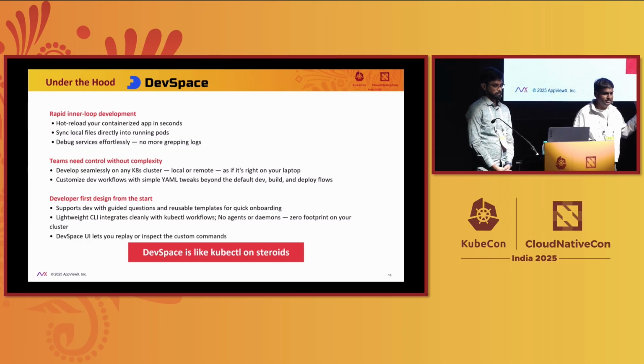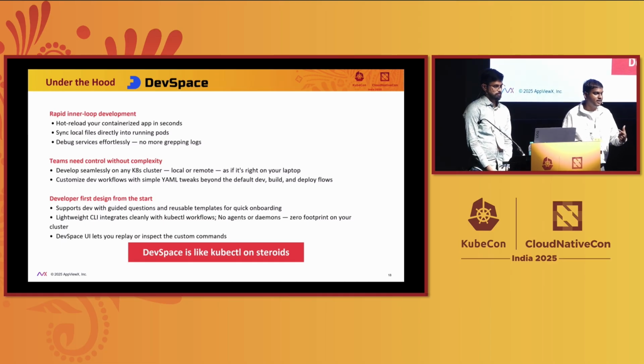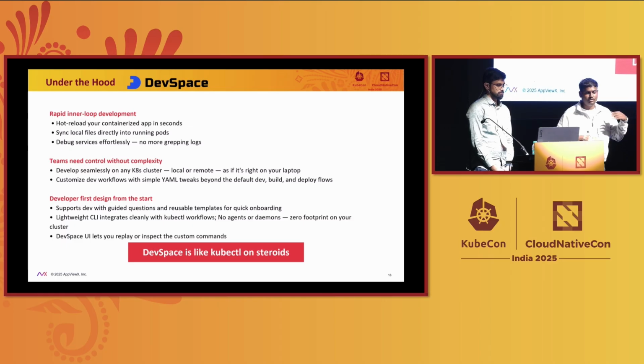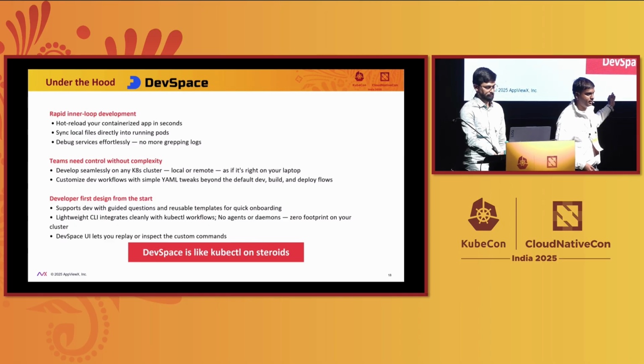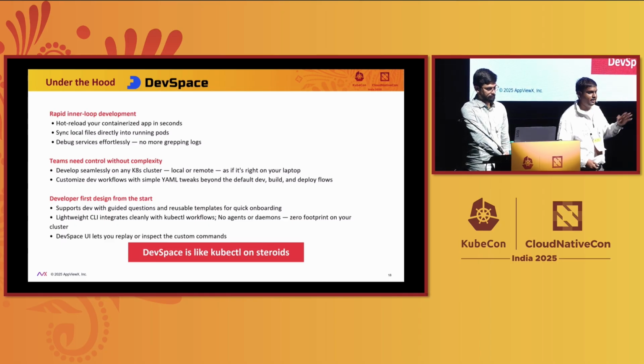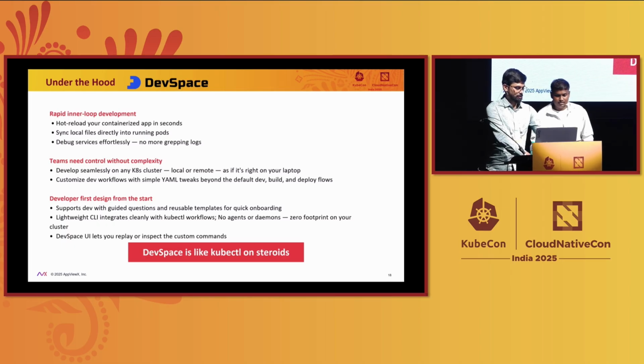Also, since this is YAML driven, we saw how interactive it is to create, with devspace init, which asks questions about our project, what tech stack it's using, and what port I want to expose. We can easily create our configuration. That is just a tweak beyond. Whatever pipelines we have, like dev, deploy, and image pipeline, we can even extend beyond, which is highly customizable. Then let's go to the next slide.